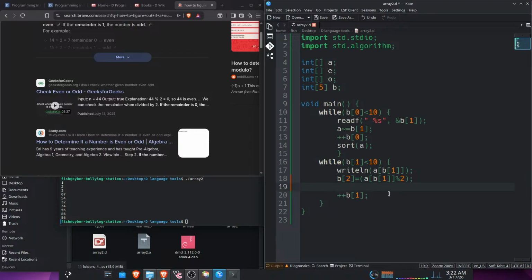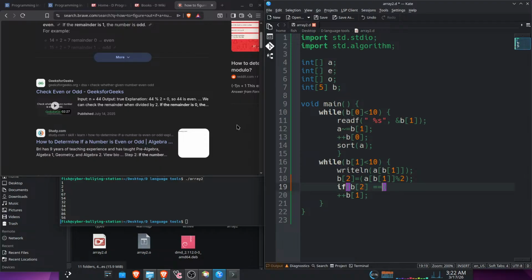B++. Okay, now that's cool. We need to now check if B, yes, if B2. B2. Right? Yeah. If B2, check if B2, and then we'll check if it equals a whole number.